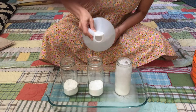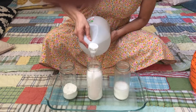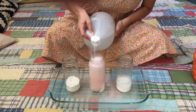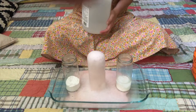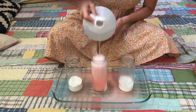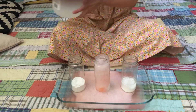Now we're gonna do this middle one. What color do you think it's gonna be? The baking soda is white, but let's see if something else happened. Oh, what color is that? Do you see it? It's kind of pinkish! Guess what — this has baking soda and vinegar, but I also put just a little bit of food coloring in there. What color do you think I put? Red! Red and white mixed together makes pink.